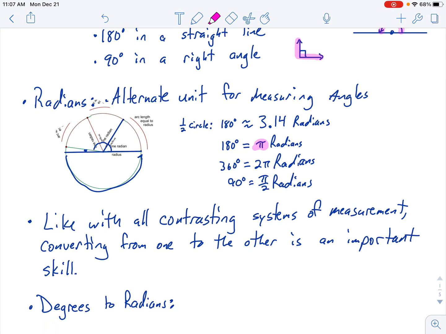All right, so how big is 1 radian? A decent sized slice of pizza. That's how big 1 radian is. How many radians are in a circle? A little bit more than 6. A half circle, a little more than 3. You want to be more precise? Okay, a full circle is 2 pi, half a circle is pi, 90 degrees is pi over 2.